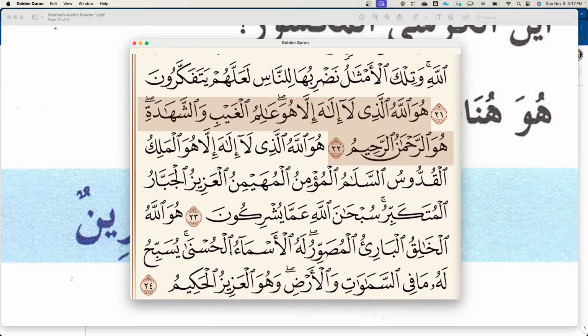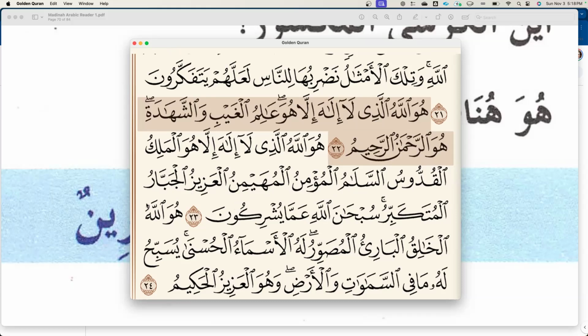هو الله الذي لا إله إلا هو عالم الغيب والشهادة هو الرحمن الرحيم. So just internalize the meanings, okay? هو الله الذي لا إله إلا هو الملك, the king, القدوس, the holy, السلام, the source of peace, al-Mu'min, the source of security, al-Muhaymin, the eradicator. Muhaymin means to erase and eradicate. Eradicate what? Evil. That's what it means. Al-Muhaymin.